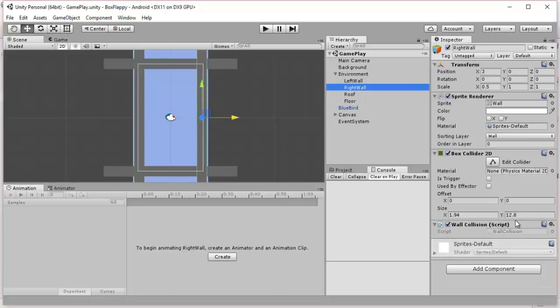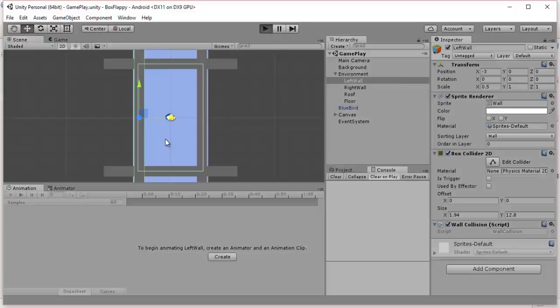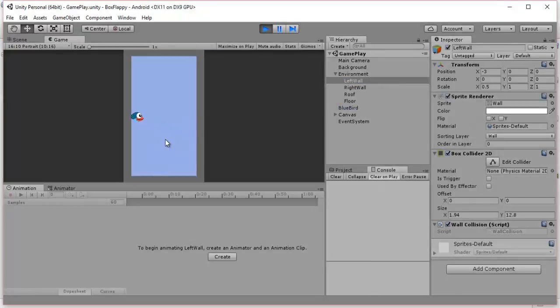Left wall, right wall, they do not have any instance now, and you do not need to initialize them manually for every wall. Now let's just check. Yes, our bird is flapping and our bird is colliding with the wall.